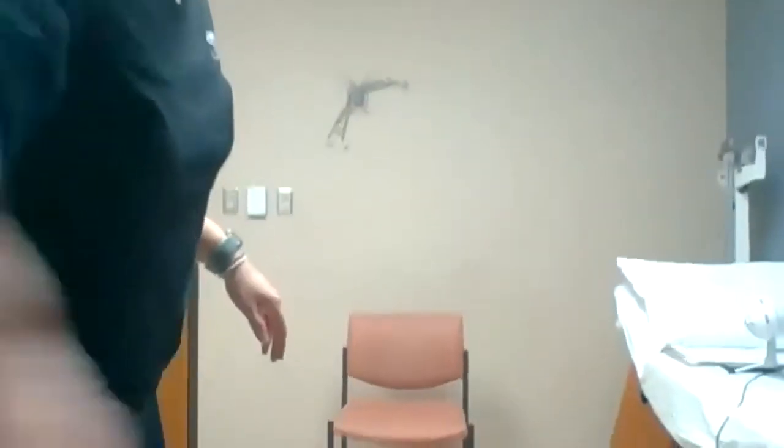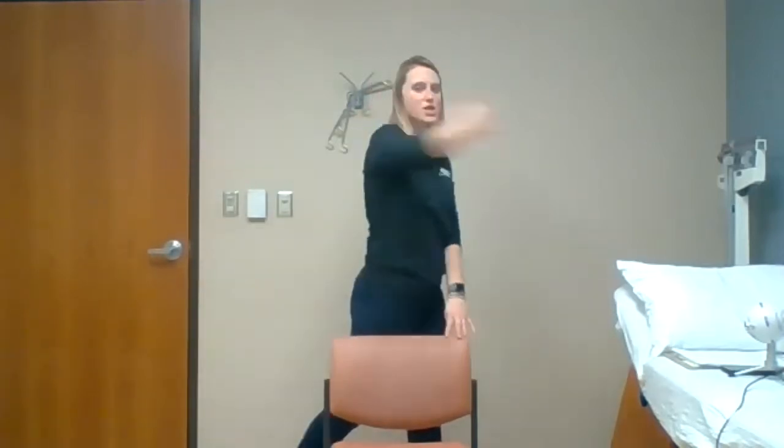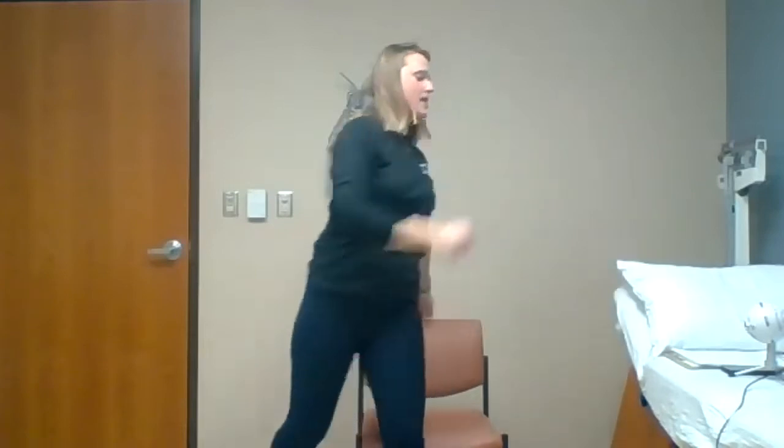I want to do this in standing today. So come into standing. You can stand behind your chair. And with the twist, you're welcome to hold on with one hand. For the twist move, we're starting with maybe our right hand out to the side, and you're going to turn and twist. And because we're in standing, I don't know if you can see on my leg, as I twist, I pivot my foot. So you're pivoting on that back leg. But again, you can always hold onto your chair here if you want a little bit of support while you turn. So let's do 10 twists the same direction.